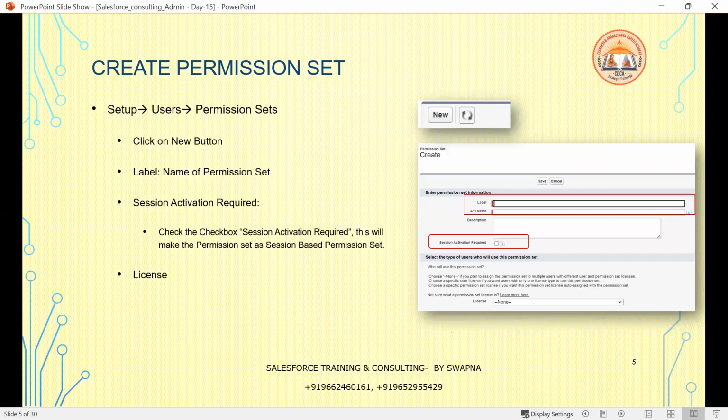Ma'am, can you please explain the session activation? Okay. Session activation: for example, the user is already in the org. If we create a permission set and assign it with this enabled, the person will not be able to view the updated permission set result.